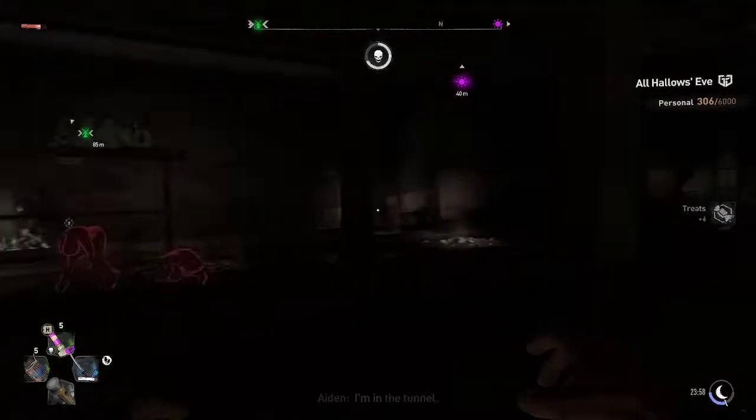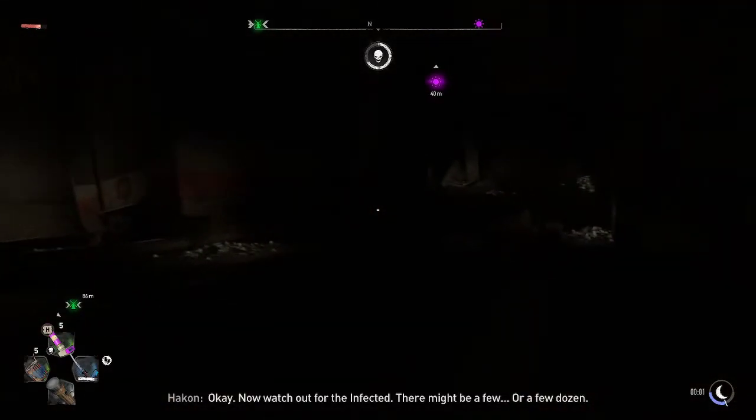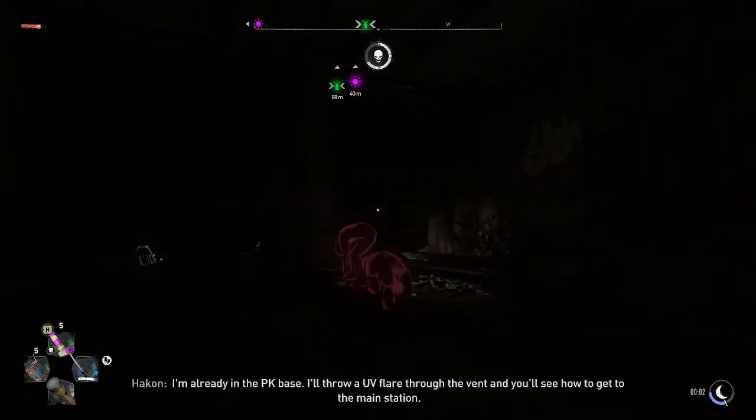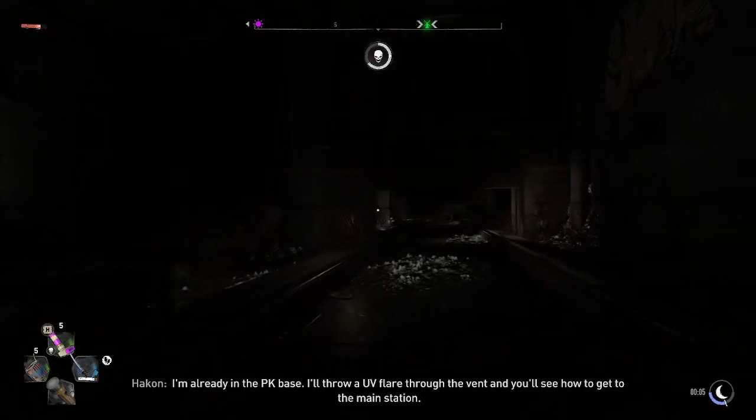I'm in the tunnel. Okay. Now watch out for the infected. There might be a few, or a few dozen. I'm already in the PK base. I'll throw a UV flare through the vent, and you'll see how to get to the main station.